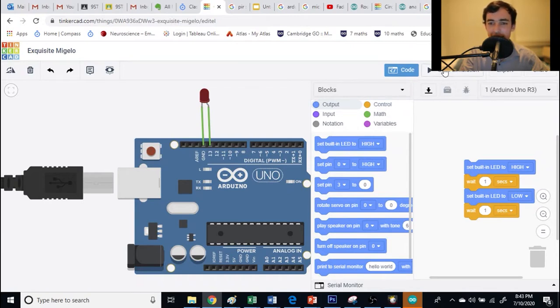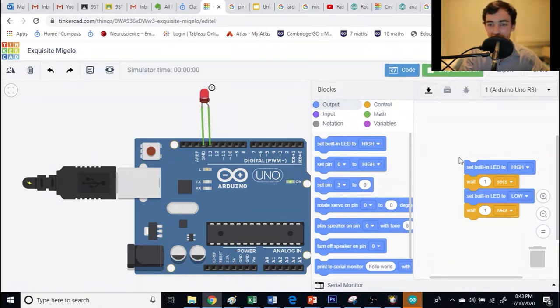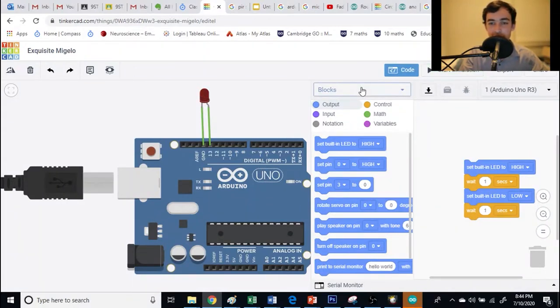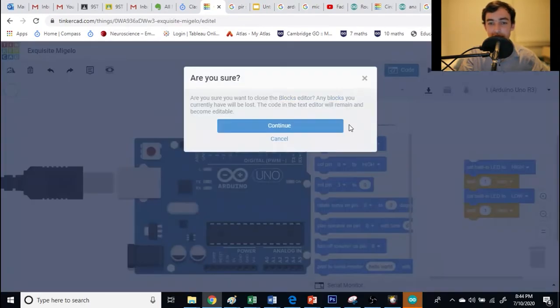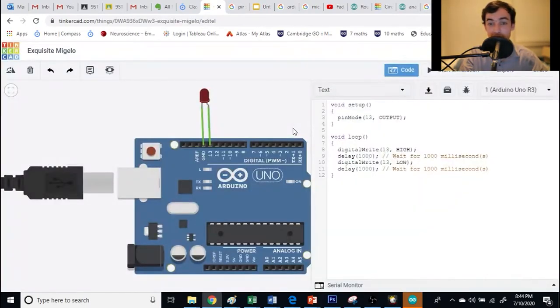But if I click start simulation, it doesn't just do this, then this. It does it again. It goes back to the start and does it again. And it does it over and over again. So why can't we see this in the blocks? The reason is because some parts of the code are invisible. So we'll click stop simulation, and I want to go to text, which will show us more information.